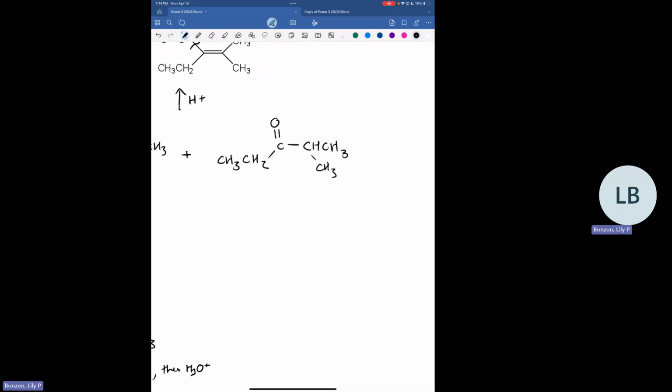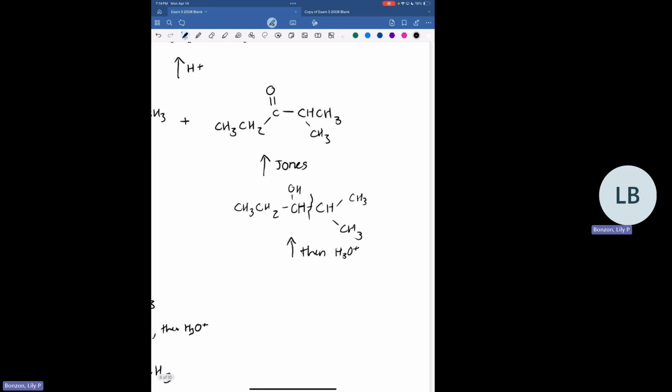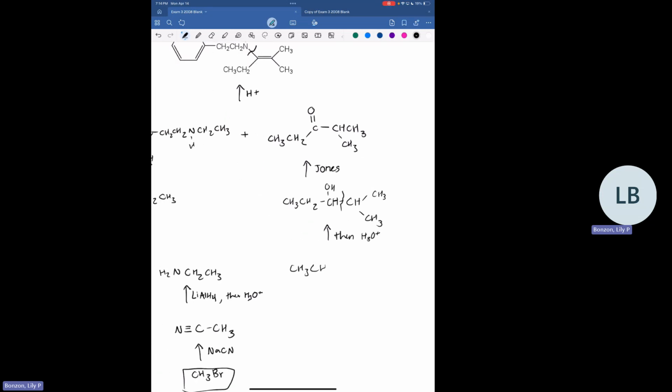Now I just need to do the carbonyl on the right side. So this one shouldn't be too bad. We can work this back to an alcohol easily just by doing Jones. So we get our CH3, CH2, this can be our alcohol. Then we have our piece over here. Split this, we can just do our Grignard, so then H3O+. Left side is going to be our carbonyl. In this case, since it's on that end, we do want that aldehyde. Right side is going to be our Grignard part. So our Mg, kind of writing it weird, but it's okay.